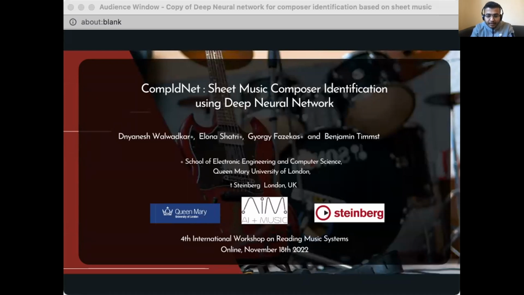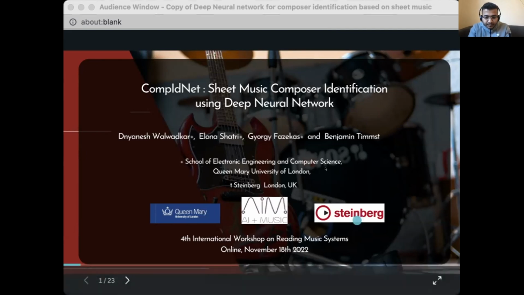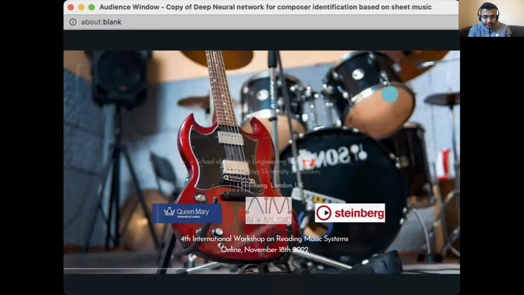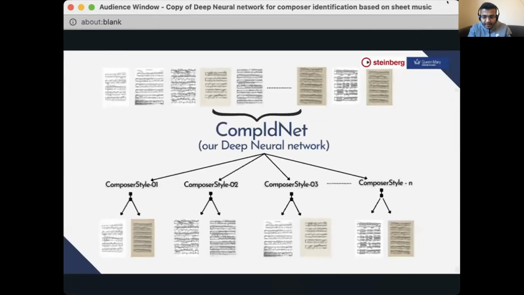We present a comparative analysis and an end-to-end deep neural network model for identification of music composers using visual representations of the sheet music. Based on our knowledge, this is the first time that music composer identification has been addressed directly using visual representations of music scores with a deep neural network, without being dependent on conversion to any other intermediate music digital semantic format.